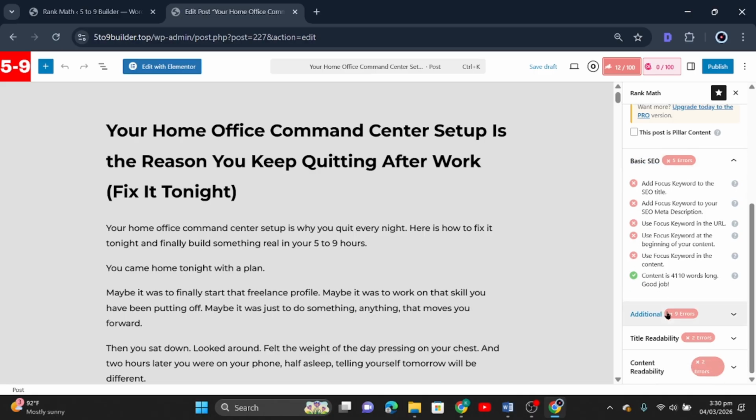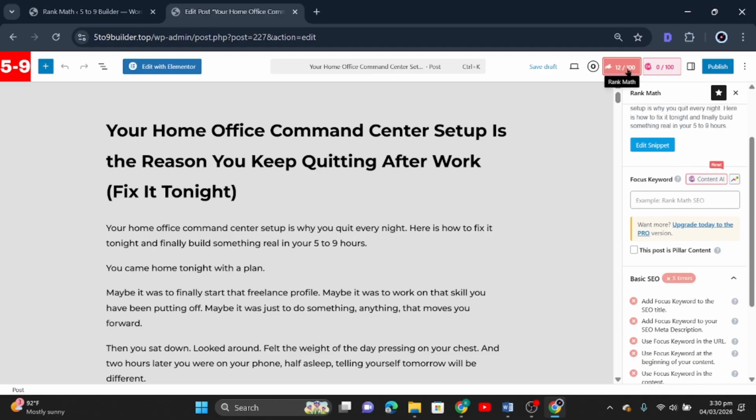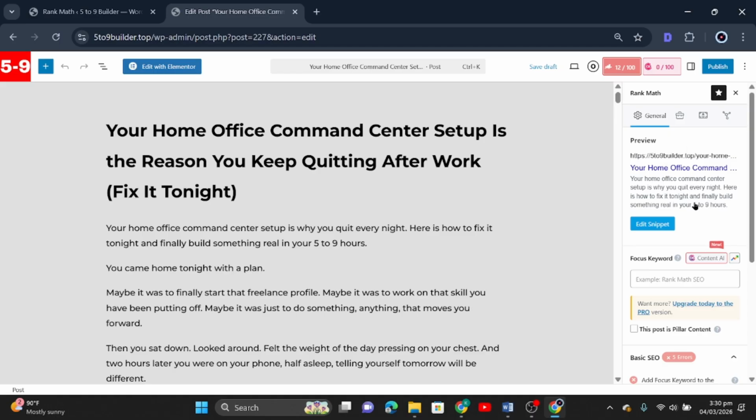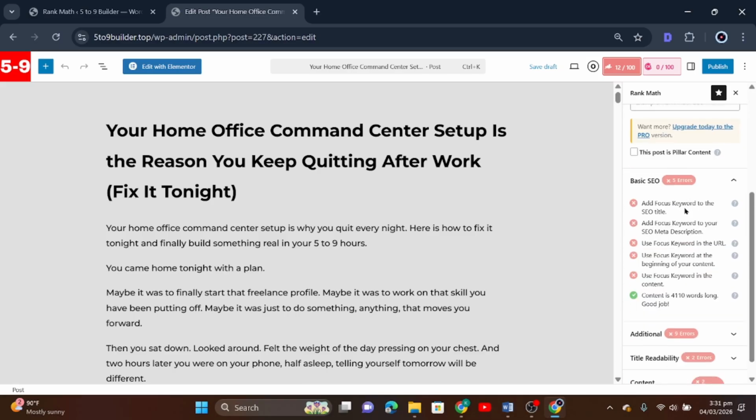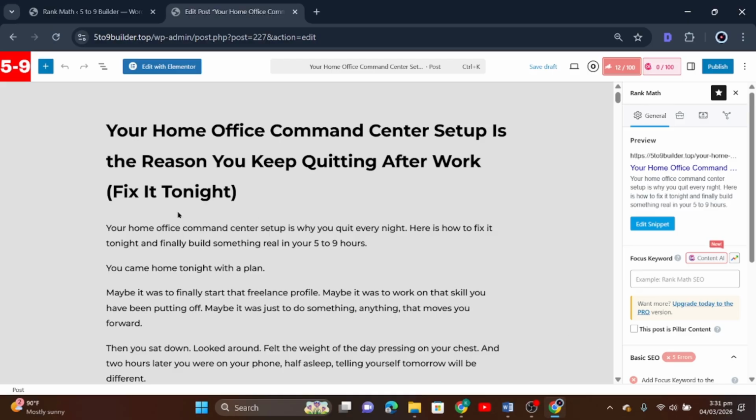Now, if you're able to turn all of them green, you will have 100%. But it's very, very difficult to get 100% because some of the things it expects you to do, you will not be able to do based on how you want your blog post to be. If you want to do it at 100%, it's just going to be some kind of robotic thing. So we usually don't go there, but you can go to somewhere like 95, 93% and stuff like that. But 100%, no, I've never achieved 100% before. So we are going to do that now.